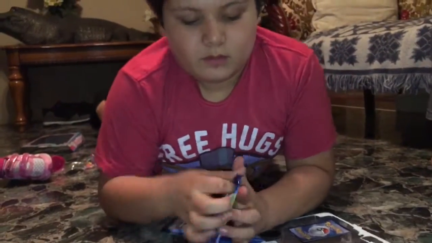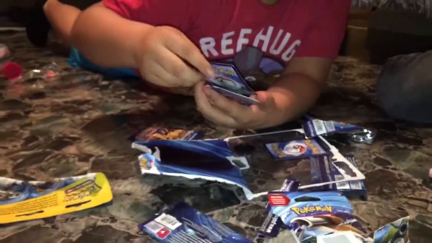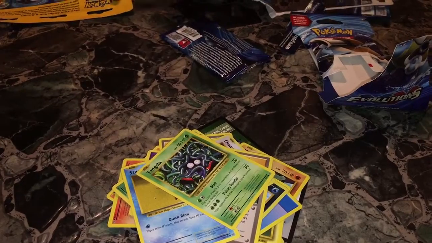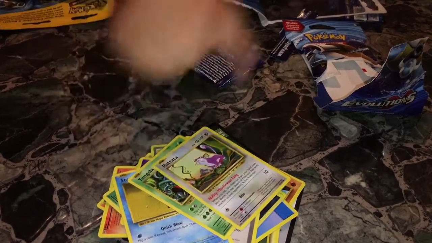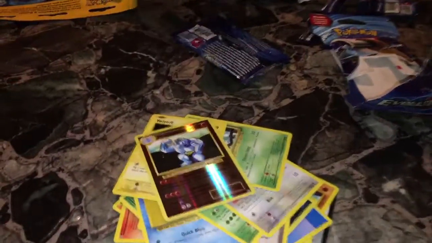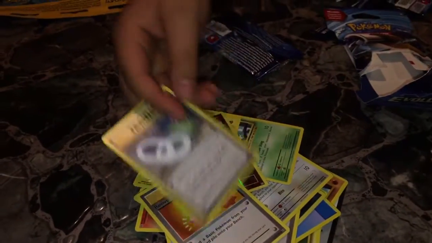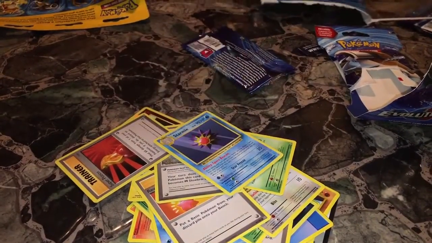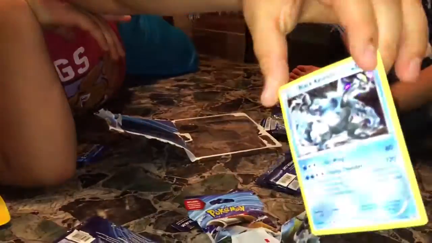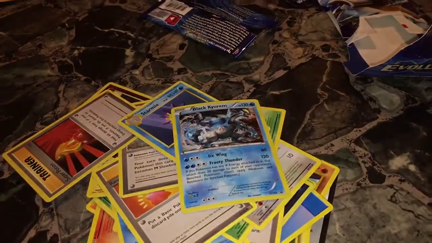Now we're going to open the Venusaur one. There's a Venusaur. Okay, so now we're going to open it. Now we got the Staryu. We got a Staryu, our first Staryu. Tangela, that's our second time getting a Tangela. A Rattata. Oh! Machoke! I already got that one, but it's holographic. Yeah, I got another Starmie. That's still cool.